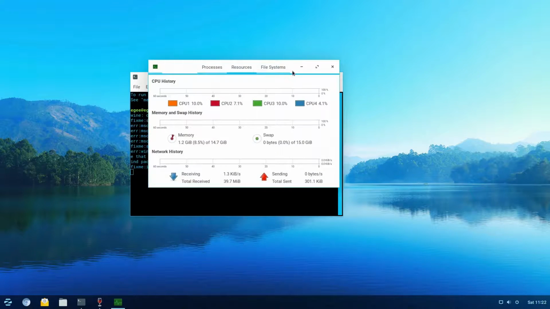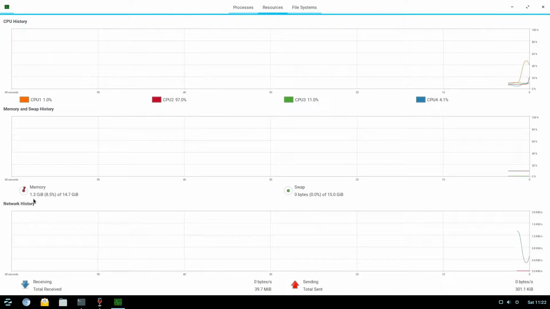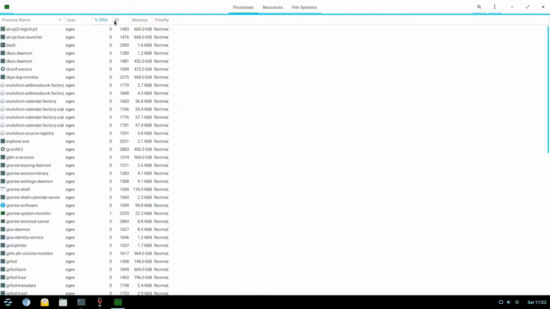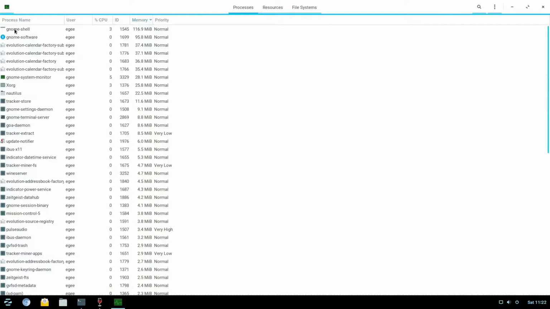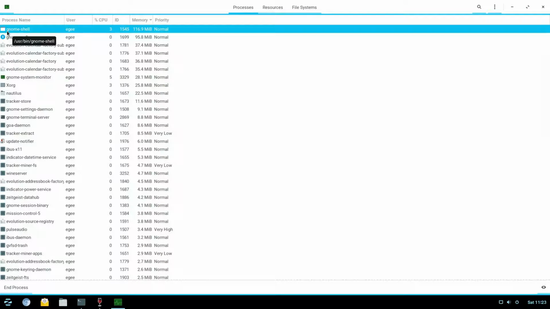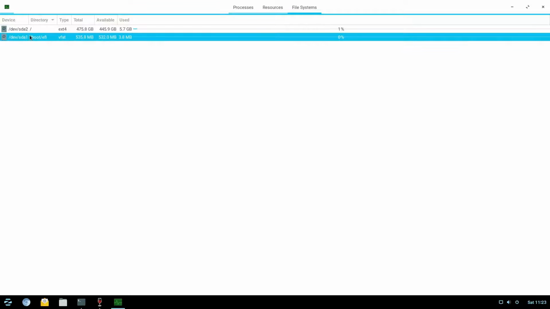So here it is. We're using a gig of RAM. What do we have running? What's eating up all of our RAM? Seems like a lot. Oh, look at that. GNOME Shell, GNOME Software. Got Evolution running in the background. GNOME Shell's taking up a lot of memory. That's really weird. 100 megs, is that normal? We just logged in 5 minutes ago and it's already eating up a lot of memory. That's weird. File systems, we only have 2.